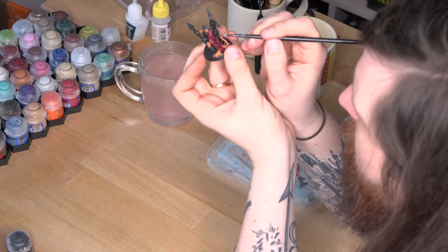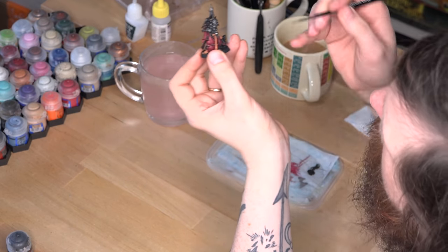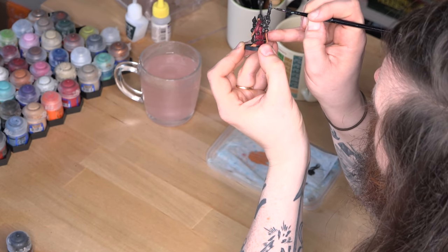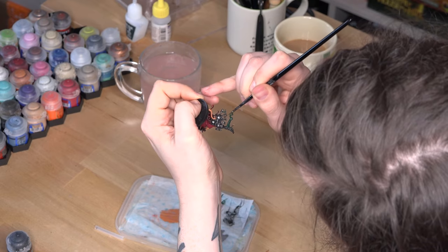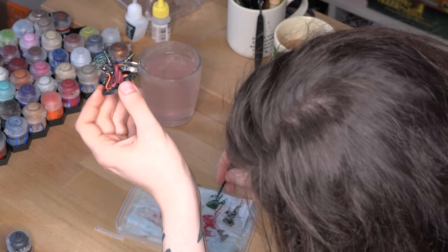Note that you don't need to worry too much about being messy at this stage, especially with the very first colour you're sticking on a model, because you can always tidy things up as you go. This is a good opportunity to experiment with different brush strokes and find a style that works for you. When you paint a model it's a good idea to adopt a nice stable pose — some people like to hold the model close to the table and bend down to it, but personally I like to plant my elbows on the table, put my wrists together and then cup the model, so when I've got a brush it's nice and stable. For extra stability I take my little finger and just balance it on the model itself so I can control my brush strokes. A more stable pose makes for much more accurate brush strokes and fewer mistakes overall.